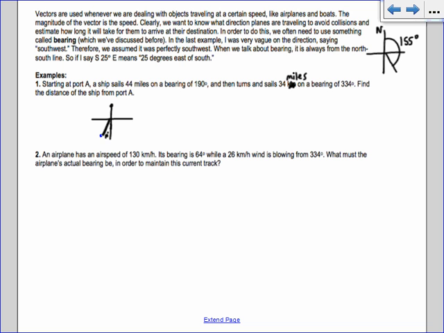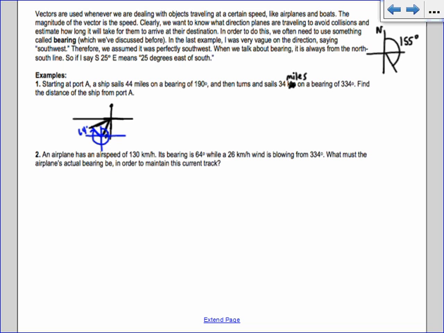All right, so now we have a new little bearing. Now we're going to go 334 degrees, so you're going to go around to here. We made this sharp turn. Now 334 degrees, if you want the angle right here, that angle is going to be 64 degrees, right? Because I did 334 minus 270. Then it goes for 34 miles. So find the distance of the ship from port A. I'm going to make this line look a little bit shorter, because the first one was 44, so that was a little bit longer than this next one. That's the distance I want to find.